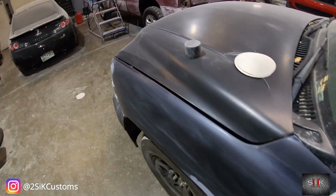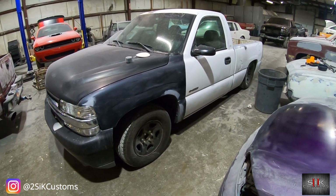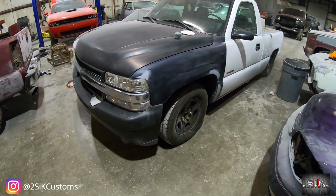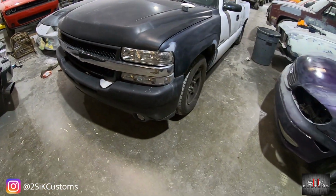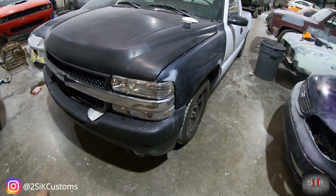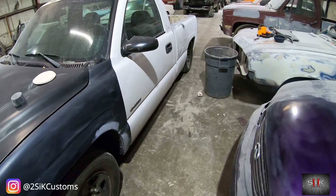He didn't trust who he took it to for body work, so he wanted me to go over everything and make sure it was perfect, and that was a good decision because it wasn't ready for paint. He went with the HD hood, and now we're going to be painting everything you see. He wants no chrome, so the whole entire grill, the upper and lower bumper, everything's going to be painted.